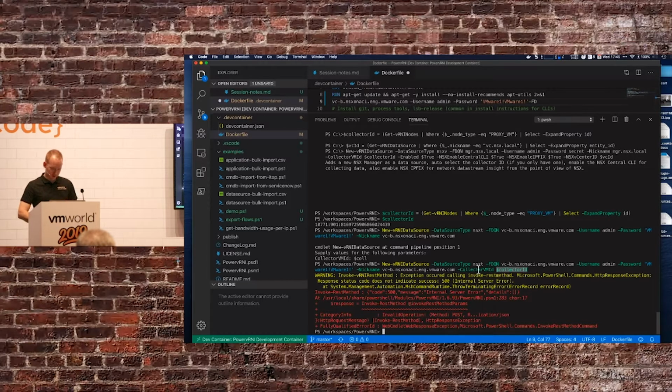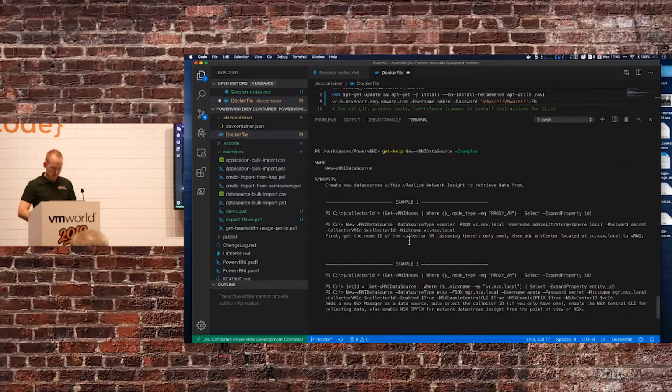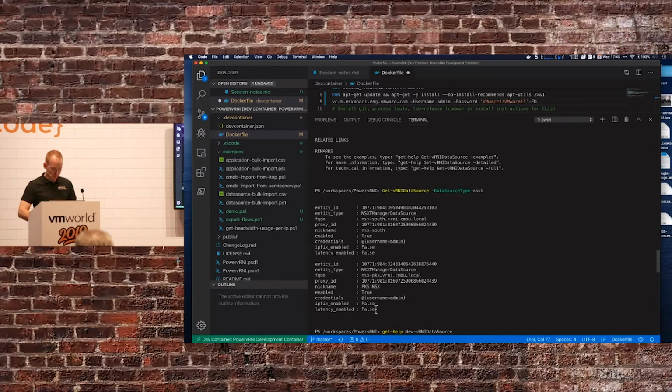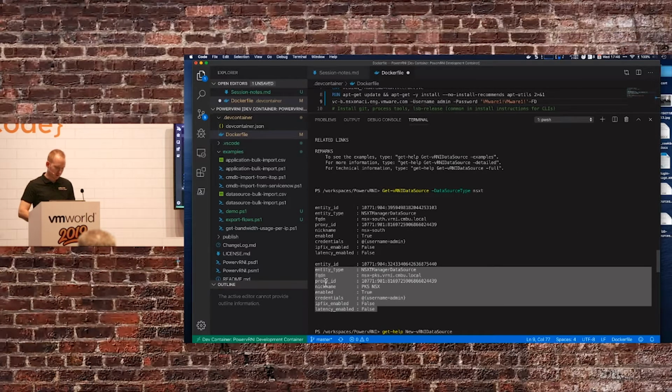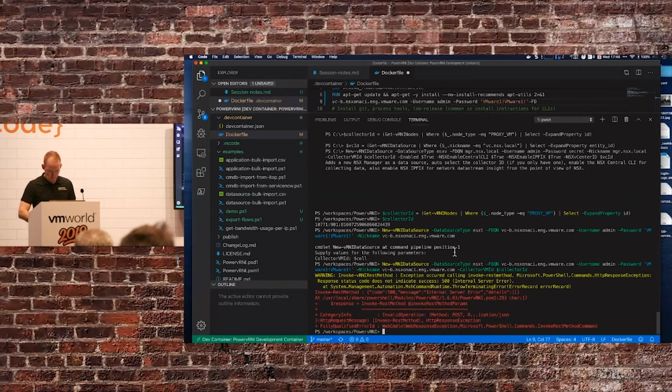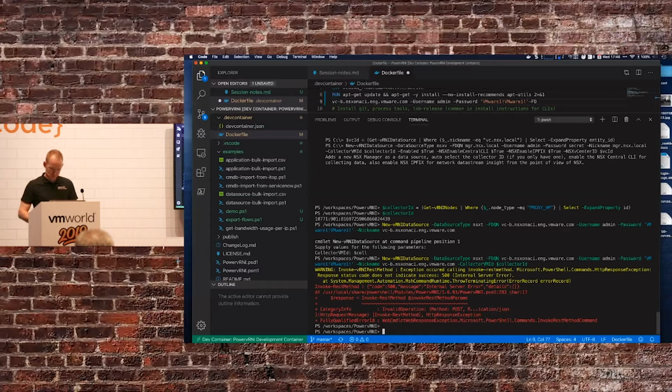This is my... I've kind of done around 4 demos already, so the demo guides are not that favorable to me anymore, I think. And I'm using also a beta version of vRealize, so this is not going to work. Typically, it will go out to Network Insight. It would add the data source and then return its details. So just like you saw outputting here, so entity ID, the FQDN, the proxy ID, etc. It will return that when it actually succeeds. But yeah, it's the beauty of live demos.